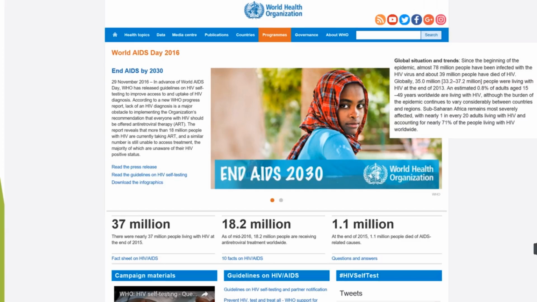So in terms of the infections, this particular slide shows data from about 2015. Well, it really hasn't changed altogether that much. I checked out the 2018, 2019 numbers, and we're hovering around 37.9 million people, so close to 40 million. In addition, about 18 million are being treated for this disease worldwide. And unfortunately, we're still having people die from this disease on the order of about 1 million per year. And about 1.7 to 1.8 million people are being infected on an annual basis.